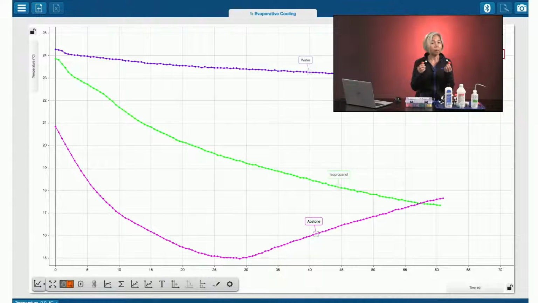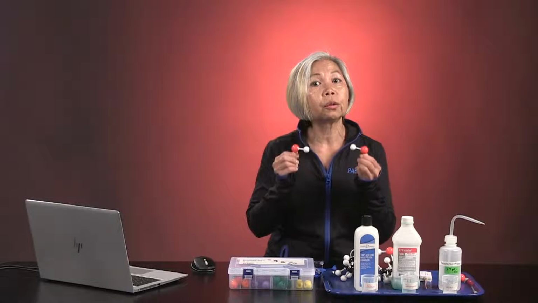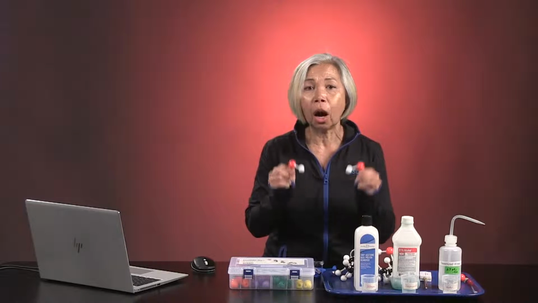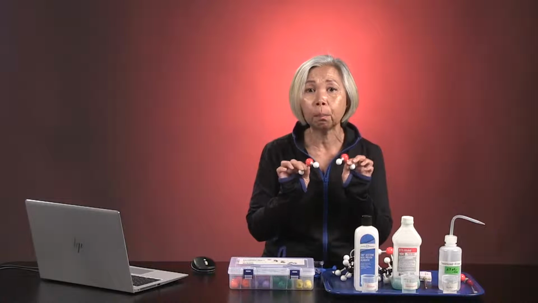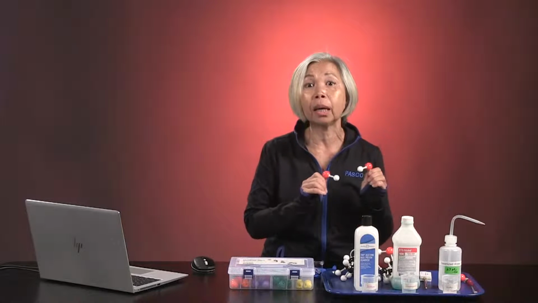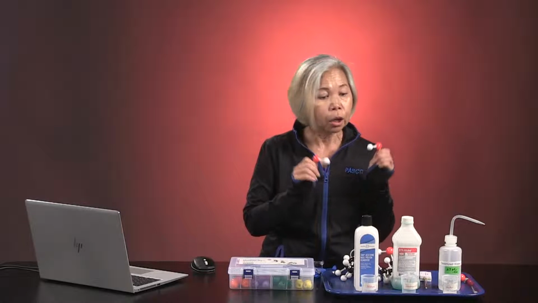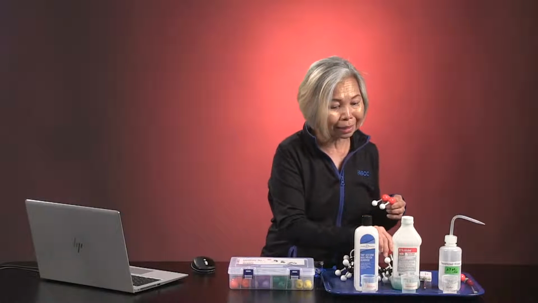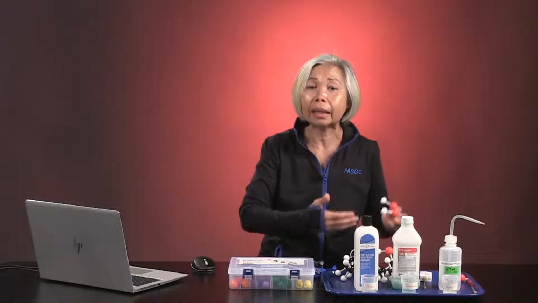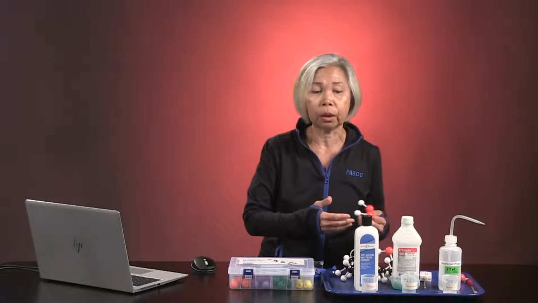Now, I'm going to come back here and talk to you a little bit about why I use models. Okay, modeling, if you're a teacher, I cannot emphasize enough how important it is to use models when you are explaining chemical phenomena. Your students have to actually see how these constructs relate to the physical and chemical properties of molecules.